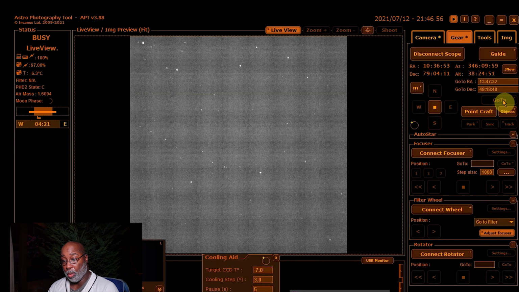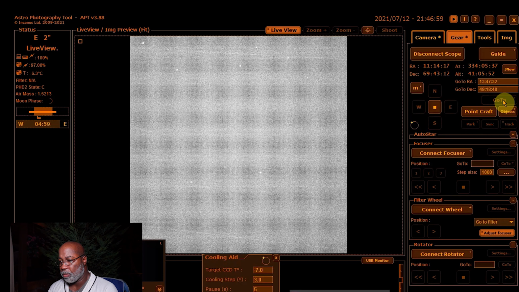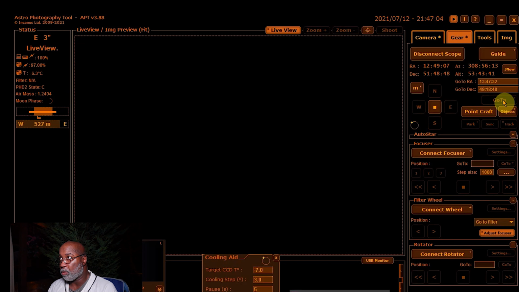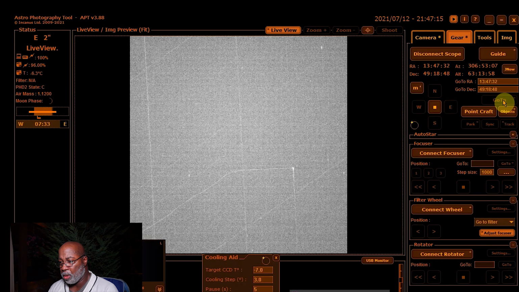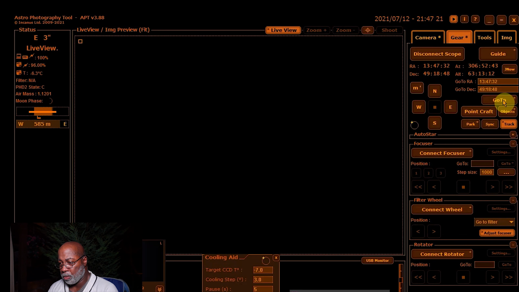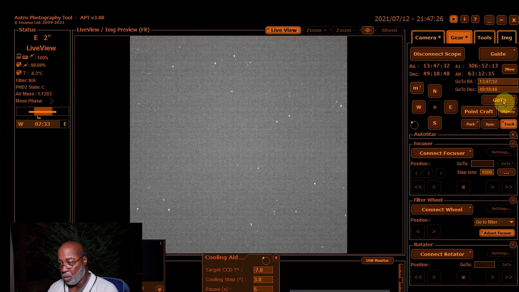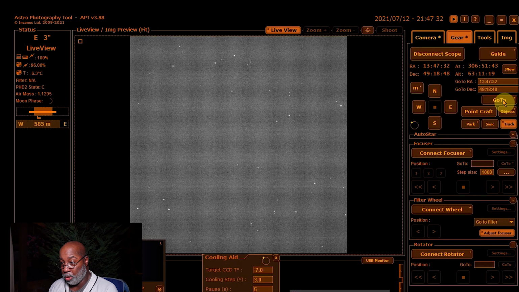Now the telescope is slewing over to Alkaid. Let's give the live view a chance to kick in. If you look at the screen, you can see that Alkaid is not in the field of view. Now this is where PointCraft and plate solving comes in.